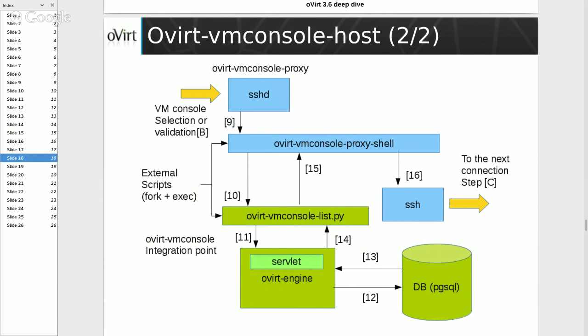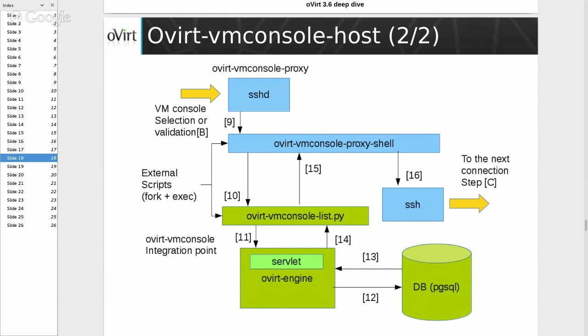To jump onto that host, we will use some data which is returned by engine in this very step. For example, in step 15, among the other information, the oVirt VM console list helper returns the position in the form of the address of the VM console. I'm sorry, of the VM to which the admin wants to connect.